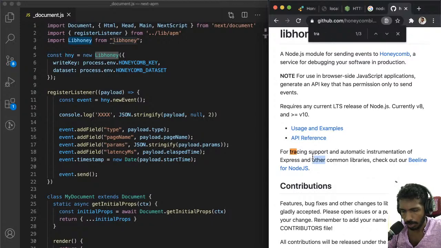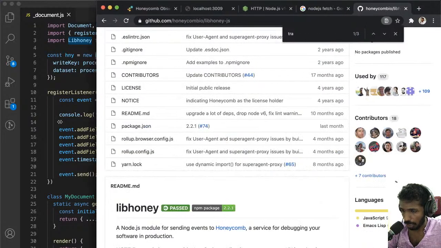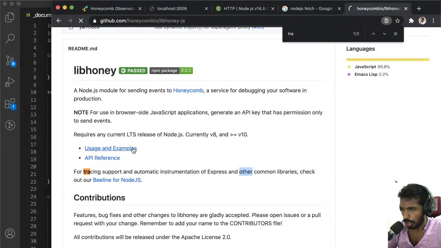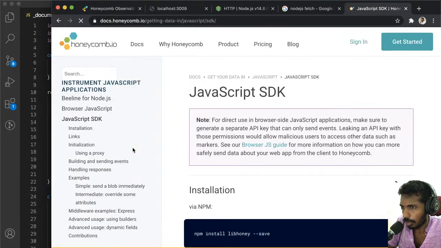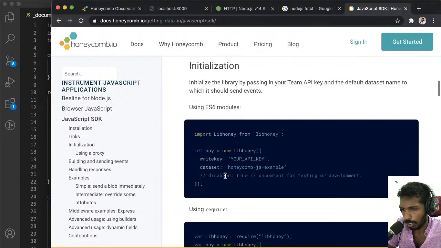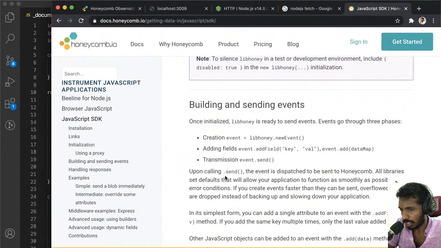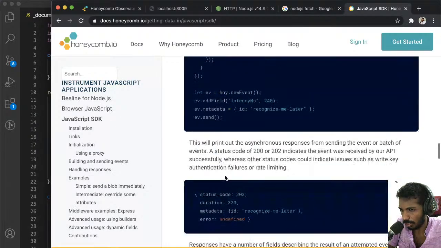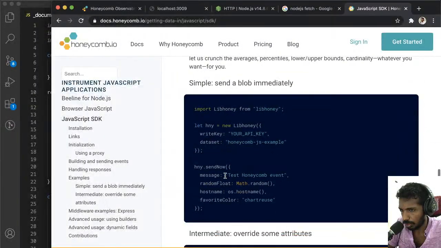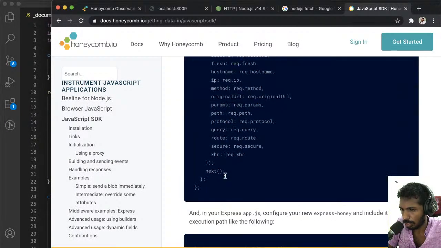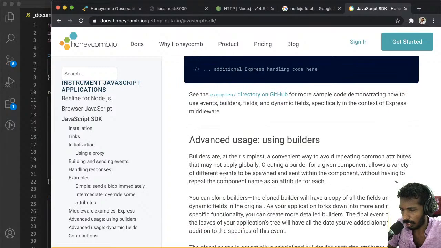All right, tracing support is not available here, which is interesting. This is an example. Honeycomb events, sending events, basic events are fine. All right. Okay, middleware.